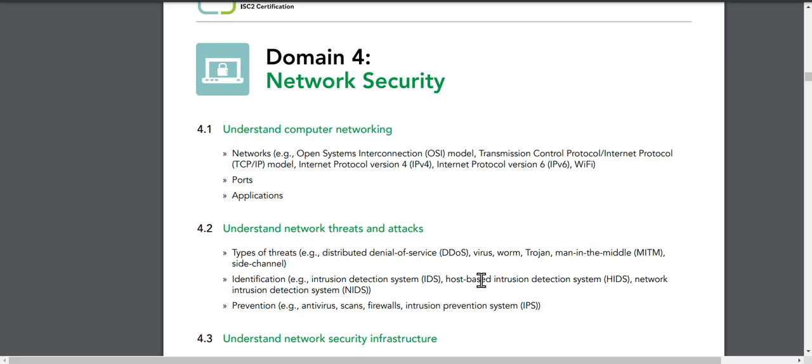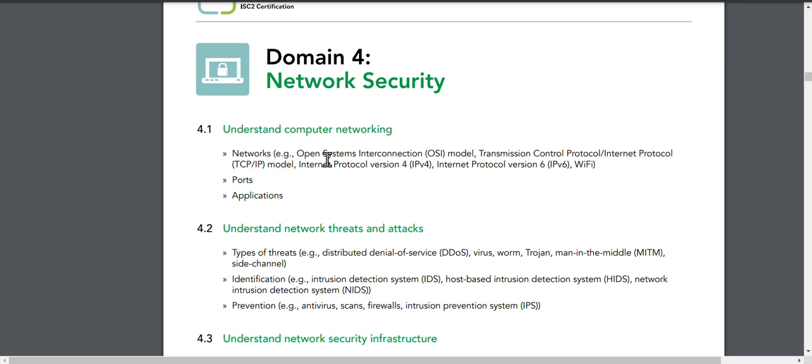Two frameworks are widely used to visualize or understand how data flows in a network. We have the OSI model, which is the Open Systems Interconnection Model, which is what you can see here. And we also have the second one, which is TCP/IP, TCP over IP, that is Transmission Control Protocol over Internet Protocol. You see this forward slash, you call it over. So meaning the TCP over IP model.